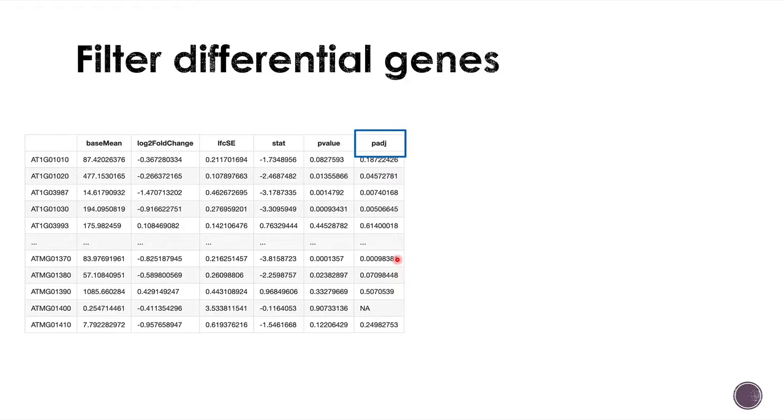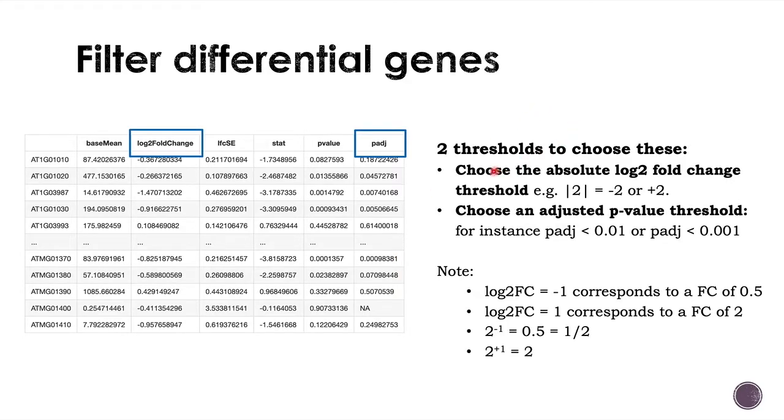This relies on choosing 2 thresholds. So first, you have to choose the absolute log2 fold change that you want to select. So this is from this column. This relates to how strongly regulated your gene is. The threshold has to be an absolute fold change because negative values will correspond to down-regulated genes and positive values will correspond to up-regulated genes. The second threshold to choose is the adjusted p-value threshold, so this column. The lower this p-value, the less likely you are to find false positives among your differential genes. Remember, you have to select on the adjusted p-value because you're performing multiple tests at once, and that means they need to be corrected.